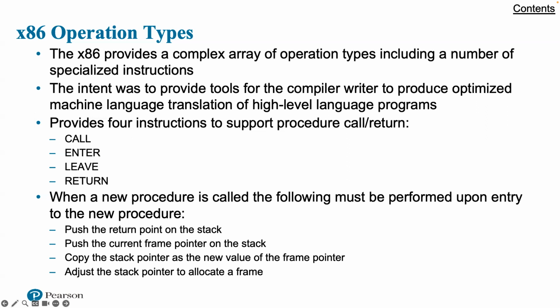The call instruction pushes the current instruction pointer value on the stack and causes a jump to the entry point of the procedure by placing the address of the entry point in the instruction pointer. In the 8080 and 8086 machines, a typical procedure began with the steps push EBP, move EBP, ESP, sub ESP, space for the locals. Here EBP is the frame pointer and ESP is the stack pointer. In 80286 and later machines, the enter instruction performed all of the aforementioned operations in a single instruction.